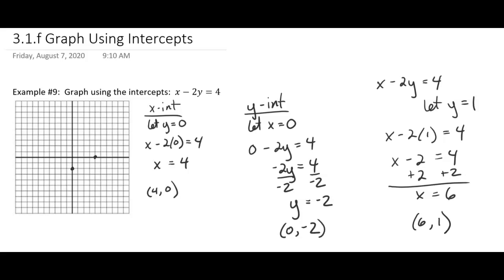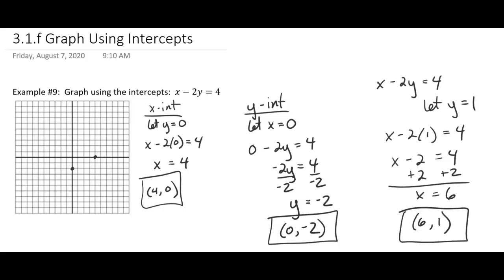Now I picked the y value in this case because it had the 2 times, so I thought it would be easier to get that more complicated part solved with the value. But you could pick it for x as well. It's okay if we get fractions. We just want a third point to see if we made a mistake, if all the points are lining up. We already graphed the x-intercept and the y-intercept, and now we're going to graph this third point and see if it lines up with the other two. So we go to 6, 1, and yeah, that looks like they line up pretty good.